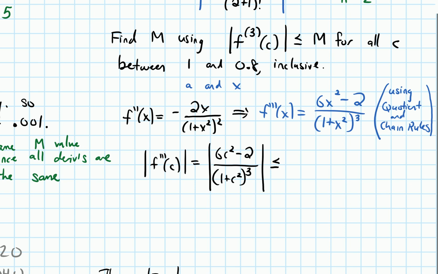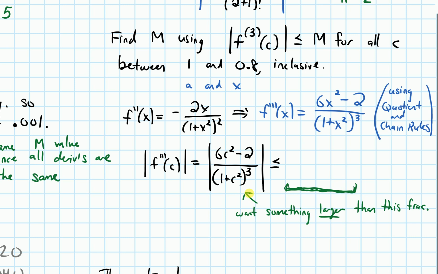Okay, so what we want here is something larger than this fraction that we have. Larger than 6c squared. In fact, maybe let me point the arrow to that. We want something larger than this fraction, because the thing that's larger needs to go here, because this fraction needs to be less than or equal to whatever goes here. So I need a way to find something that's larger than this.